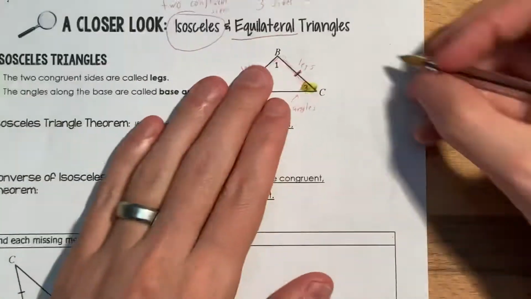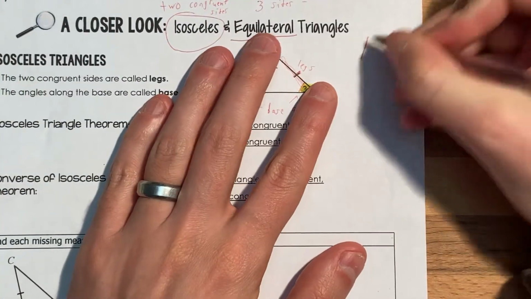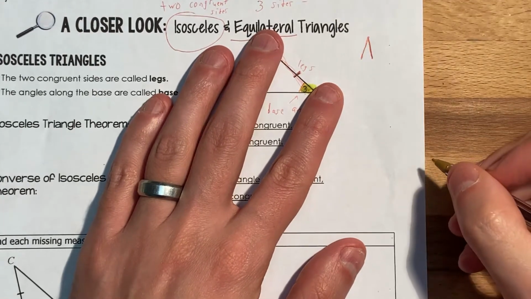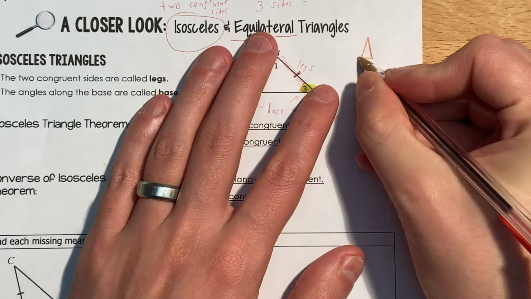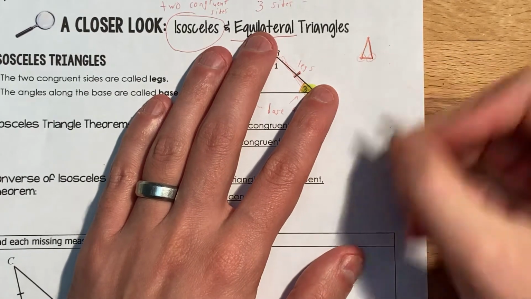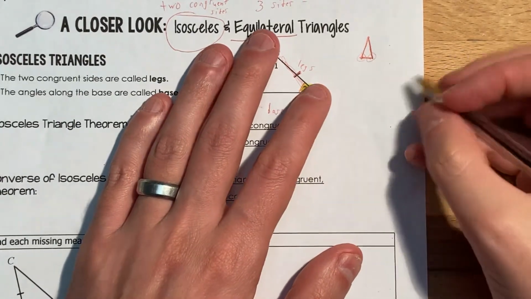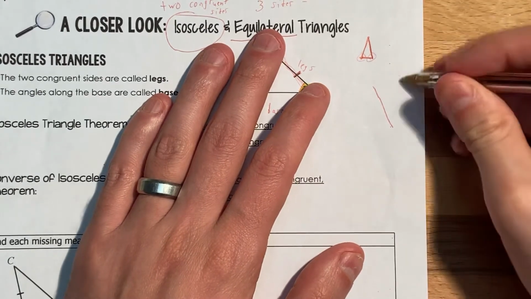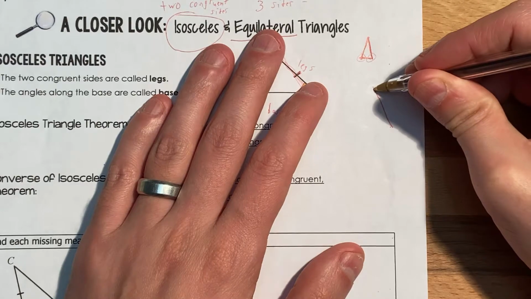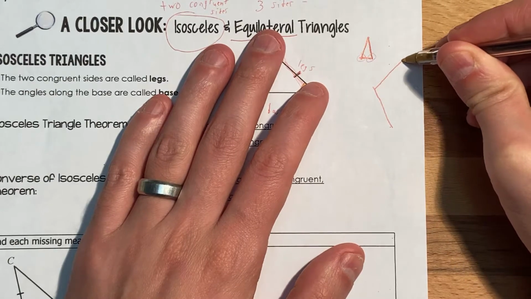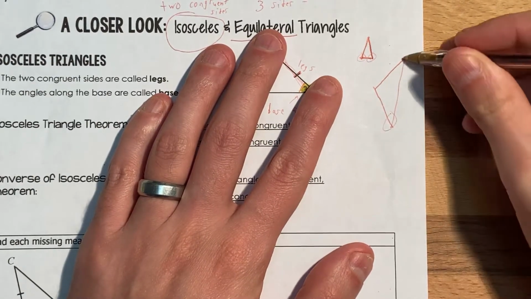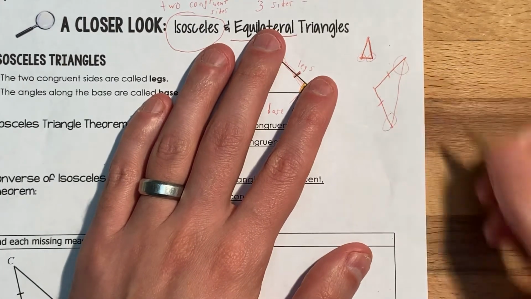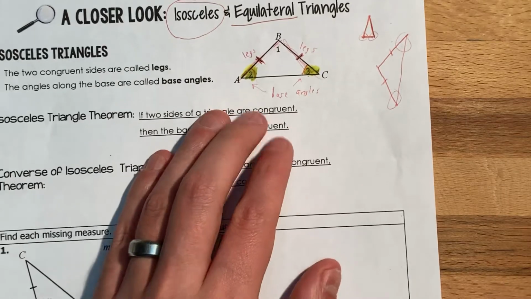And you know, if you're a visual person, you can probably see that it even looks true. If you just draw two sides that look the same, like those two distances look the same, and connect them into a triangle, you can see that the angles also look the same. And you can do that with any two distances. I can do this distance, and then that same distance again, maybe in this direction. If you connect the dots, you'll see those angles also look the same. It doesn't matter how you orient it. So there you go.